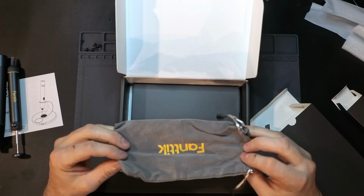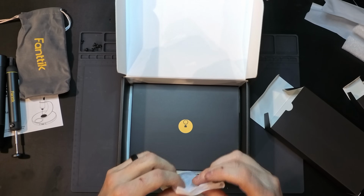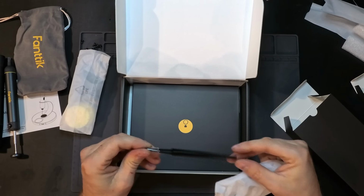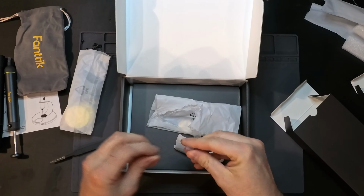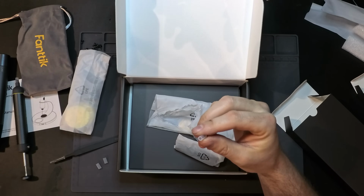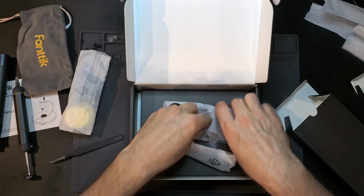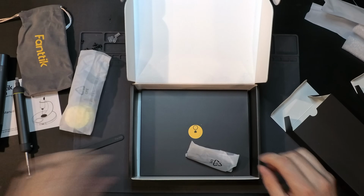I got a nice little felt storage bag, suede storage bag, whatever. You've got a bag with some sponges in it for cleaning your iron. I got a set of tweezers. Oops. All right, these went flying. You've got replacement tips for your solder sucker, which is kind of nice. These tend to hold up pretty well. They're silicone, but it's nice that they give you some spares here in the bag. Give you several. I think there's probably still some on the floor from when this flung open.